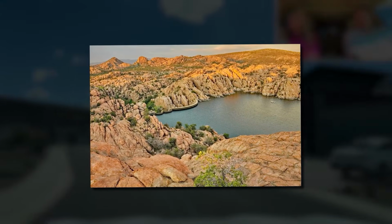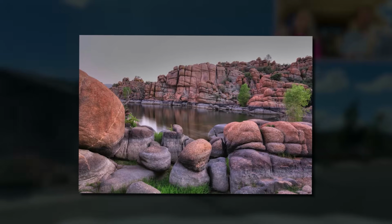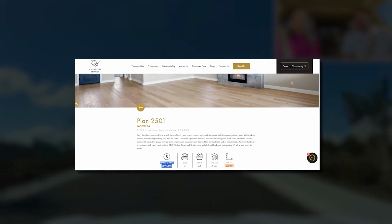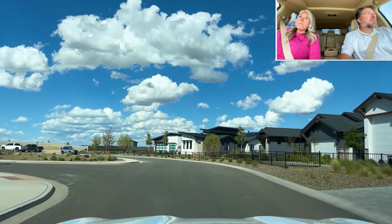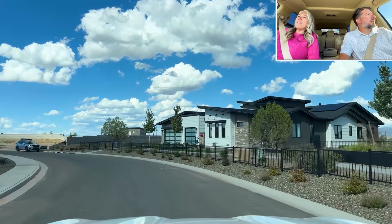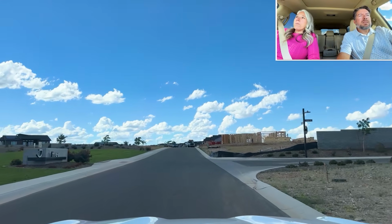Now, keep in mind you're going to pay a premium for these lots, but some of them have boulder and Dell views in your backyard, which is fantastic. The last time I checked, you're going to be six figures on some of those lots. And their new models, which we're getting ready to drive by here, get pretty large. They're 36 or 3,800 square feet. You can get up to 5 bedrooms, the 3-car garage plus the RV garage. I mean, they're massive. You wouldn't ask for or need anything else if you went with one of those.